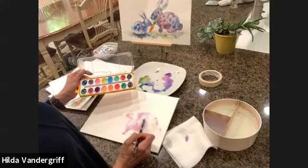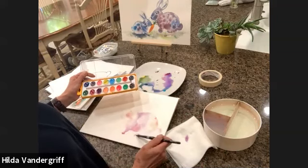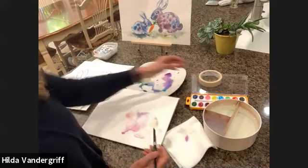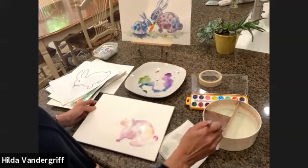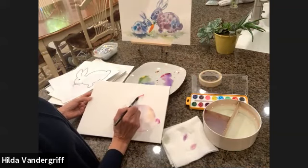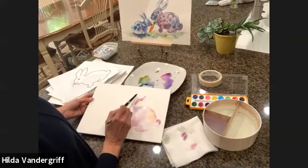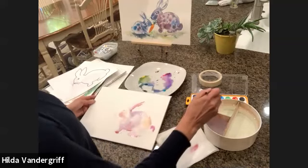We just want to be creative and have our own color. You know, use the colors that you like. And then you're going to paint the inside of one of the bunny ears pink right here. Now this ear is not facing us, so we're not going to put the pink on the inside of the ear. And let's mix a little bit of brown.